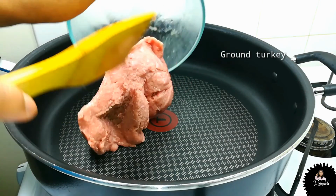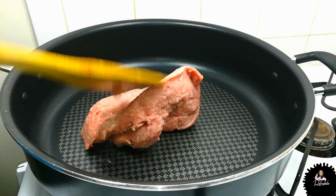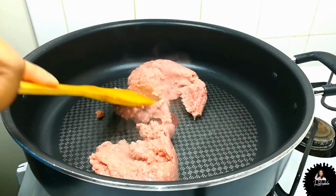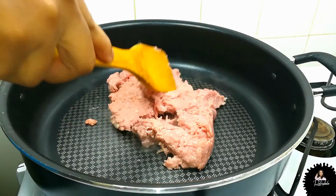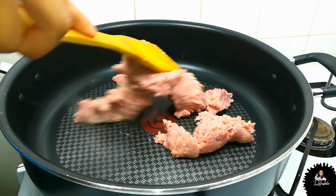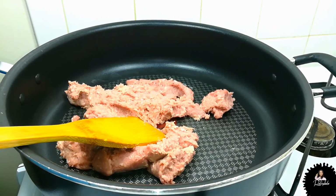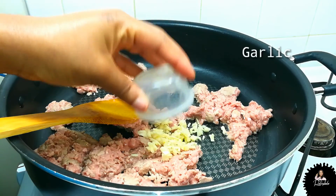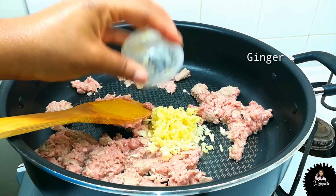So when it's done, then you're going to add in your ground turkey. I'm going to cook this with some seasoning. You cook it until it's no longer pink. You cook it till it's brown, so that's when you know it's cooked. So I'm going to be adding some seasoning, like the garlic, my ginger, then some seasoning cube. So that's what I'm going to be adding for this in order to cook it.